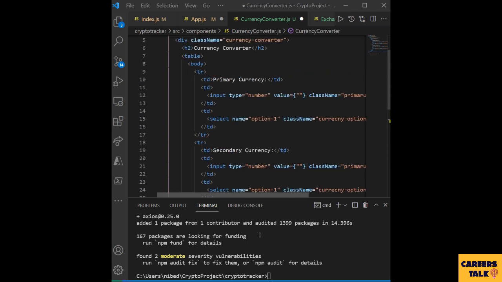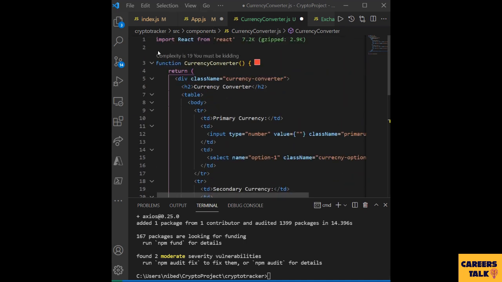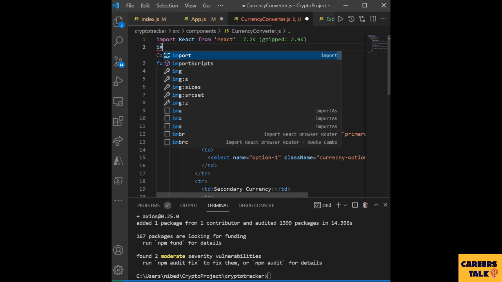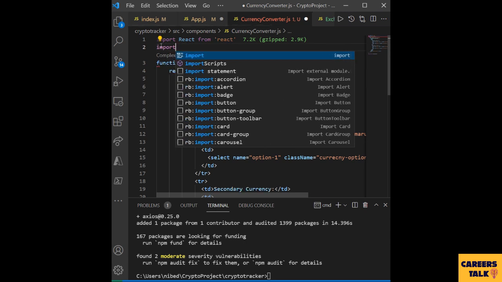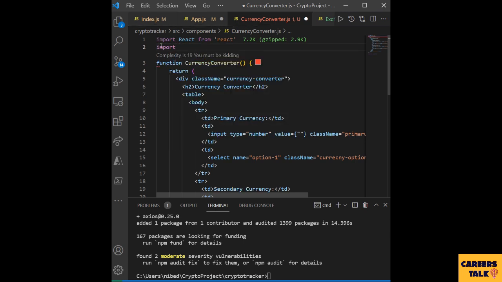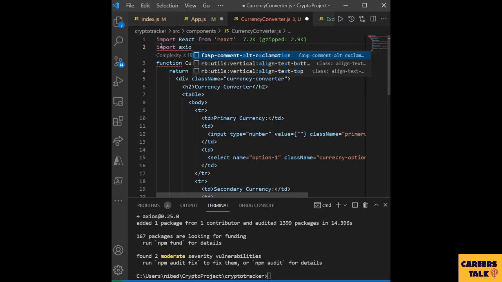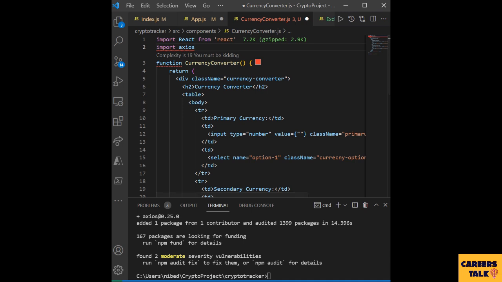Great, so our Axios is installed. I will import this, import Axios. I think I need to restart VS Code because of this installation.